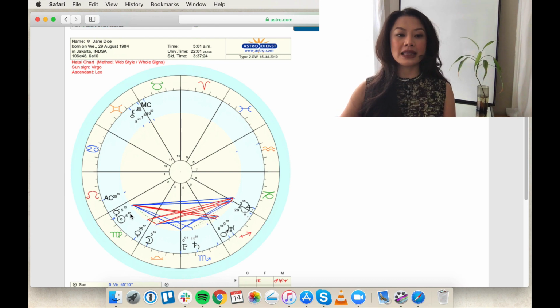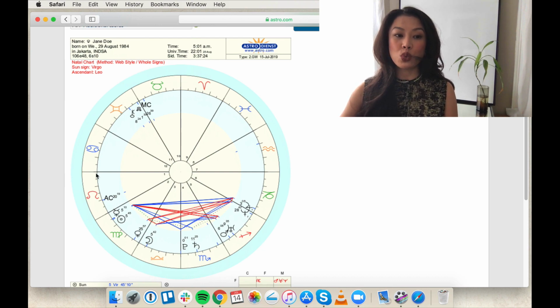Then we want to move on to the moon sign. Right here, you will find the moon at 5 degrees and 42 minutes in the sign of Libra. Now, for your rising sign, this chart, as you see, is divided into 12 different houses.